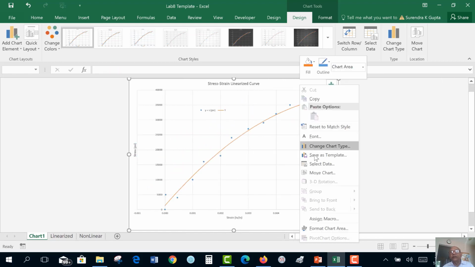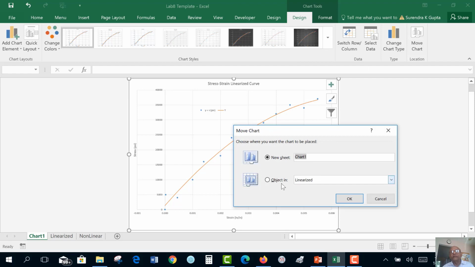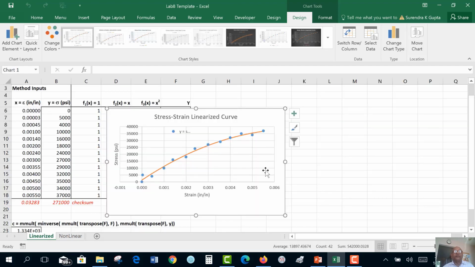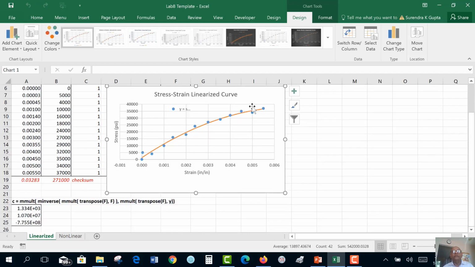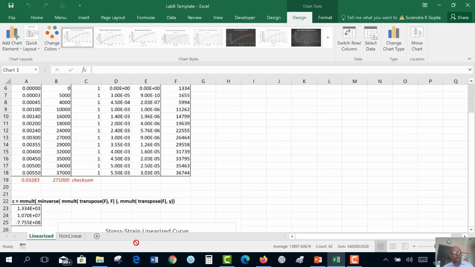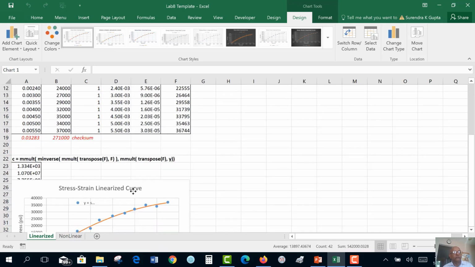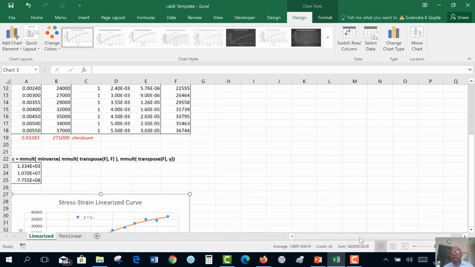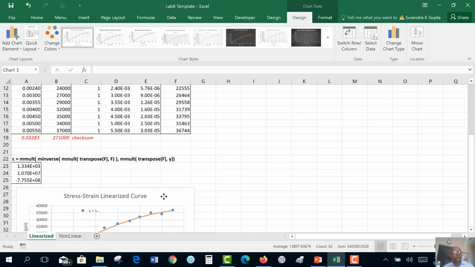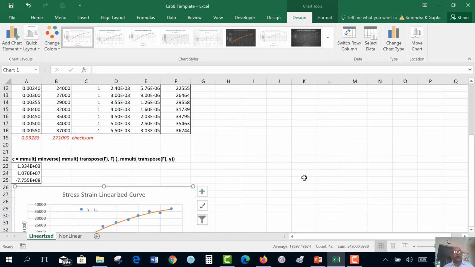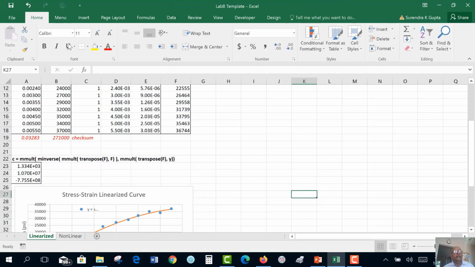Let's move it back to object in linearized and we'll drag it to the bottom. Okay, we are all set.